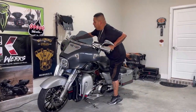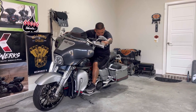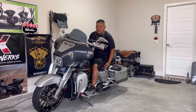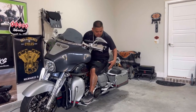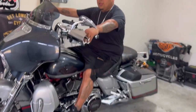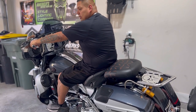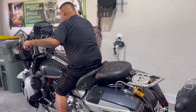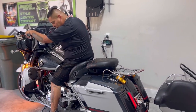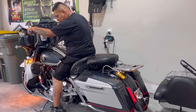You guys can see how it looks when you're in position. You can't even see it when you're sitting on the seat. Come from behind over here and check out how it looks from the back, so people can see what it looks like. Very cool. Very nice. Like I said, it's very comfortable. It doesn't bother my hips. It does bring you up a little bit. As you can see, I'm on my tippy toes, and I'm 5'8½".